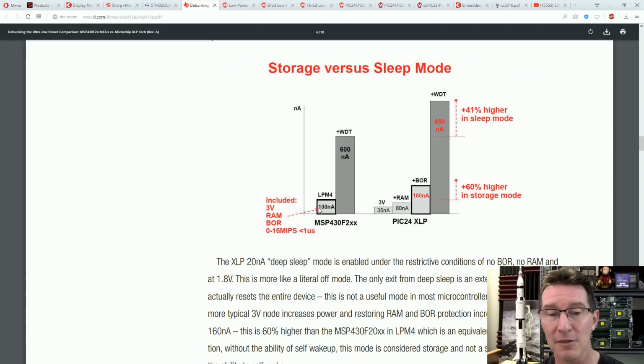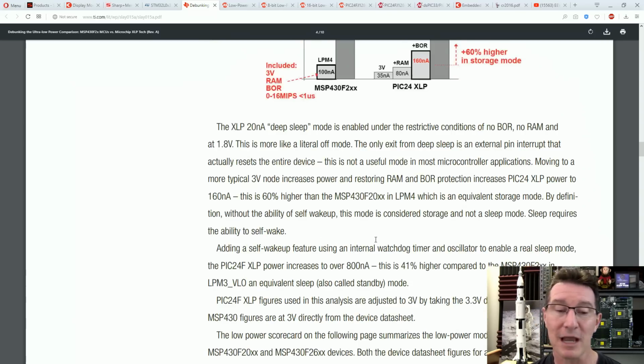So they're claiming that their low power mode 4 is at 100 nanoamps, even though the PIC claims to be like 35 nanoamps, or with the RAM thing enabled to store some contents, it's 80 nanoamps. But with a brownout reset option, it actually takes more. So it's 60% plus higher, they're claiming over here. With a watchdog timer, they reckon the MSP430 is 600 nanoamps. Over here, 850 nanoamps. Anyway, what does all this have to do with LCD?